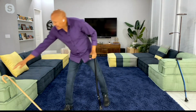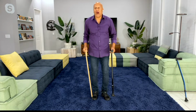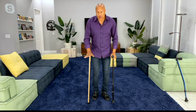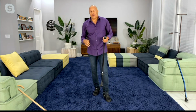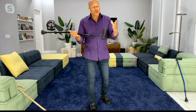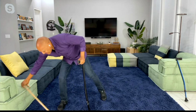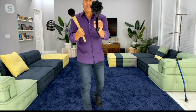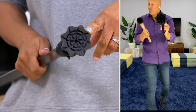When I have a cane like this, I can't really put pressure on it. When walking through the day, I get a little tired, and I can't put pressure on it because it hurts my hands. This is not that way. The second most important part of any cane is the part that touches the ground. So you've got a part that touches your hand, and the part that touches the ground. If you look at the 2 tips, this is called the Cyclone Tip on the bottom of this. So this is really, really nice.